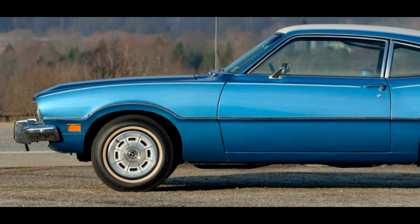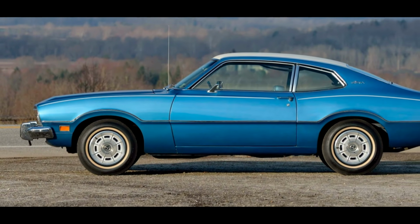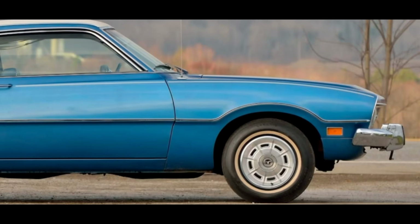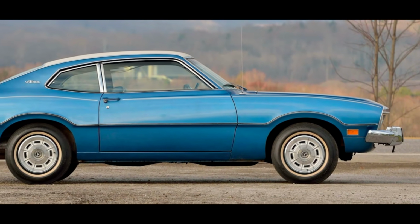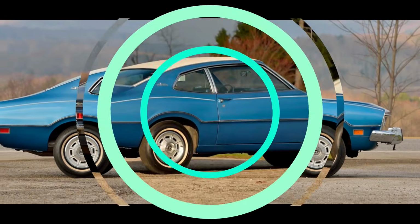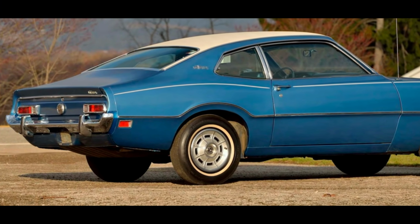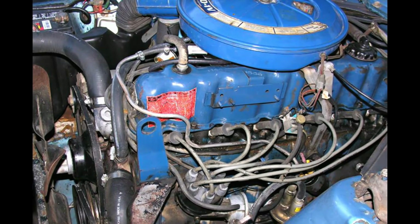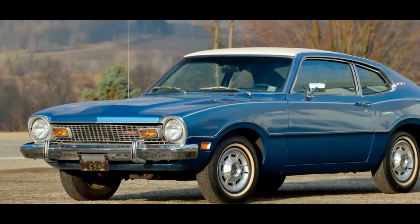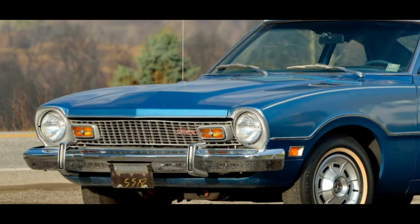Jumping gas prices and increasing demand for smaller cars resulting from the 1973 oil crisis caused the Maverick to grow in popularity. Minor changes were made from 1973 to 1975. For 1973, the 170 cubic inch engine was dropped, making the 200 cubic inch 6-cylinder the standard engine. Additionally, improved brakes and a previously optional chrome grille became standard.